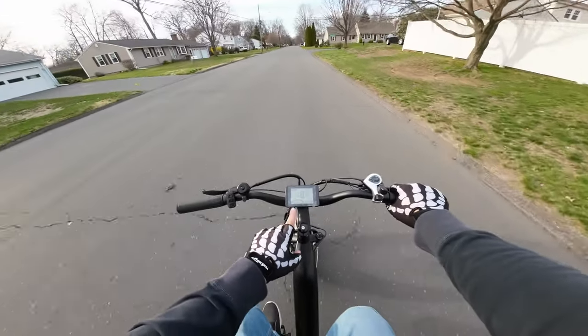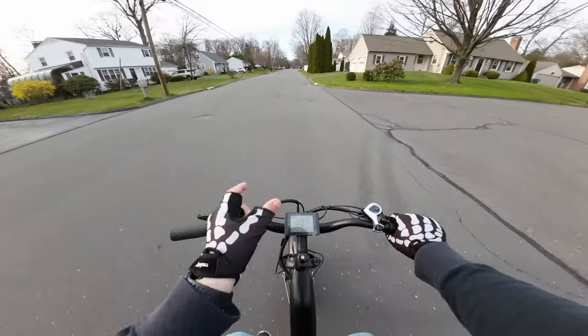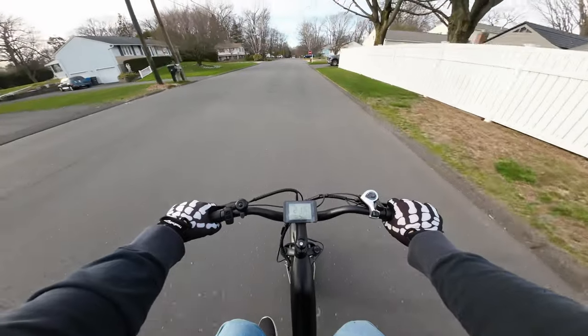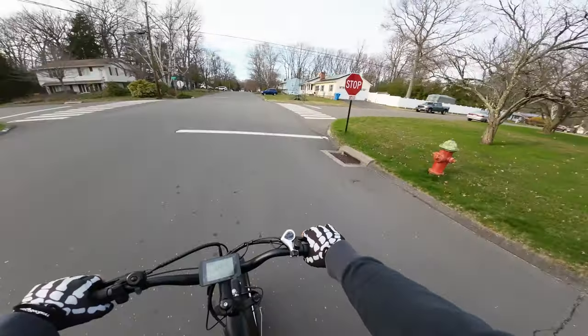They do give you a nice display on the bike. It's nice and big. Instead of going up and down, the screen is kind of widescreen, so you can fit a lot more information on the screen, which we like.